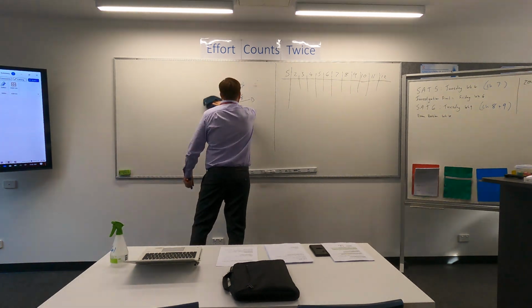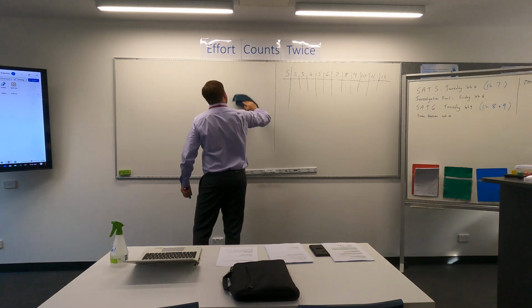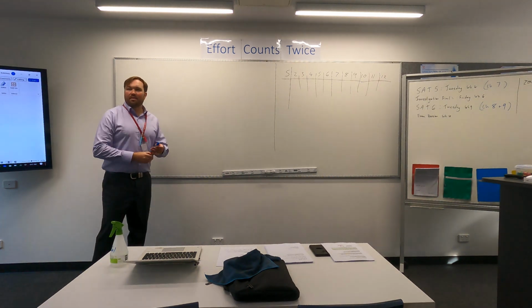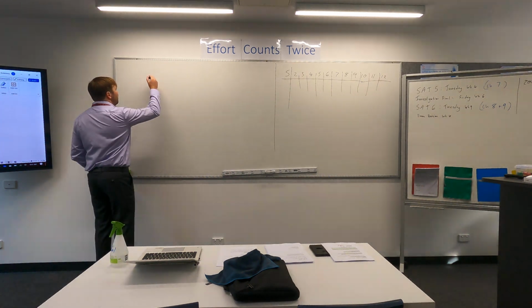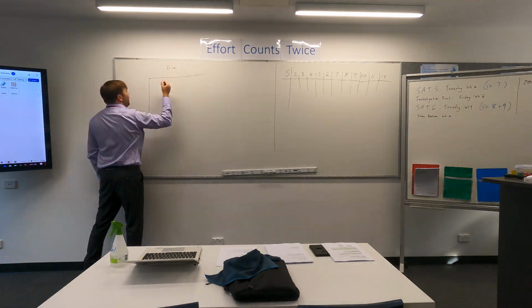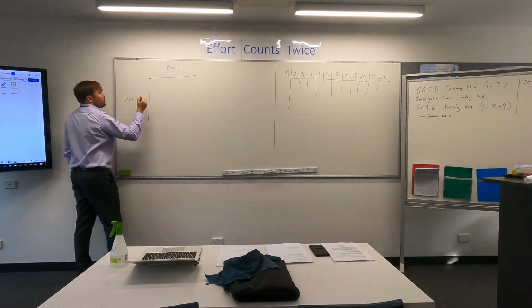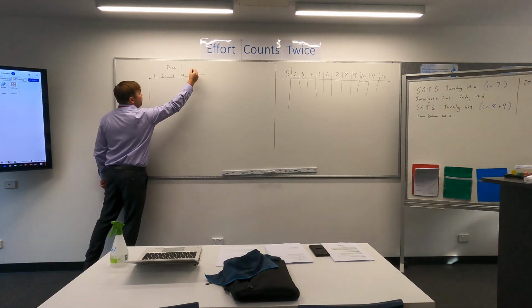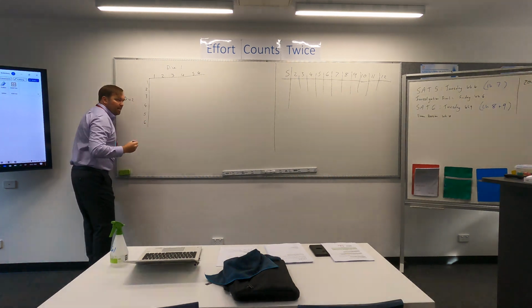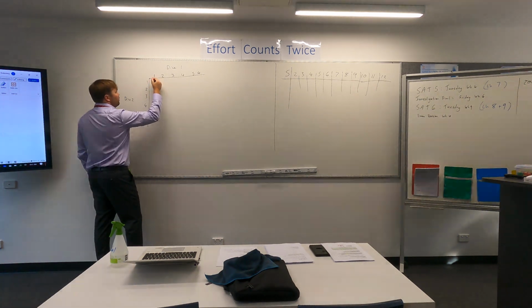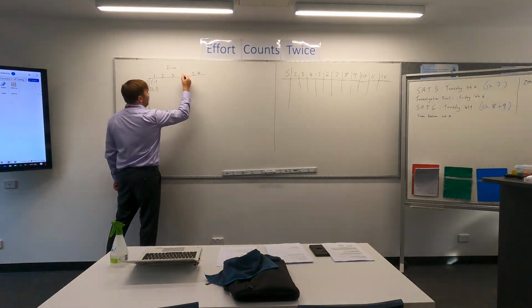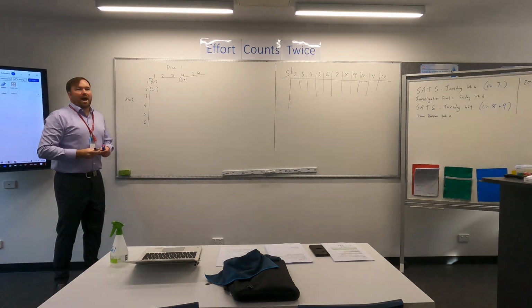What tool could we use to get this probability distribution? Find all the different outcomes? Yeah, I would do what's called a two-way table. So this is dice 1, dice 2, 1, 2, 3, 4, 5, 6, and 1, 2, 3, 4, 5, 6. In theory, we can go through and write 1, 1. We could write 2, 1. We could write 1, 4, and so on. And we could fill out the table.